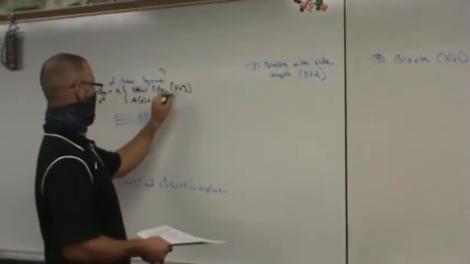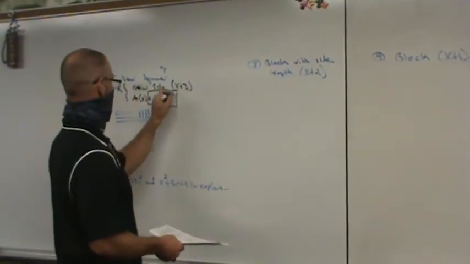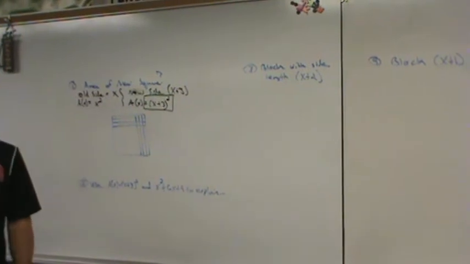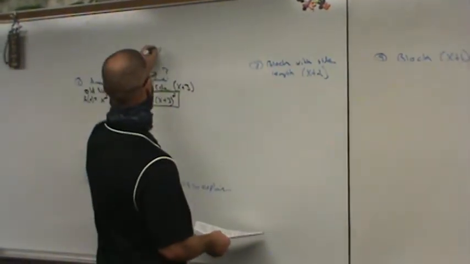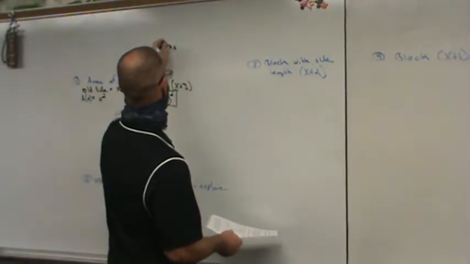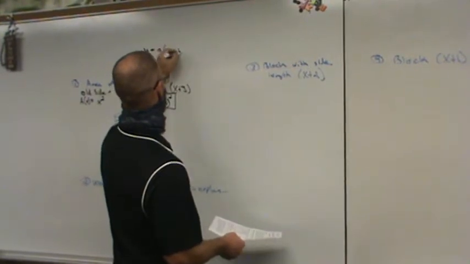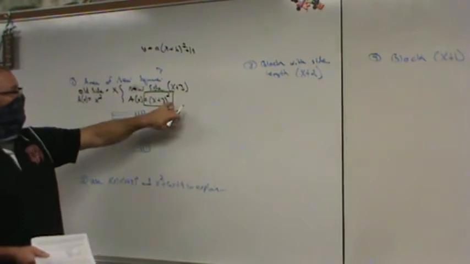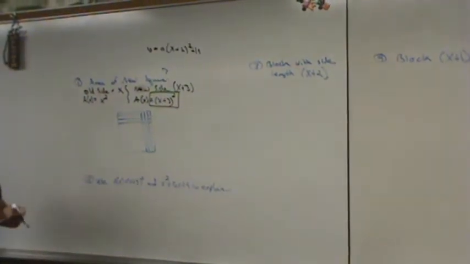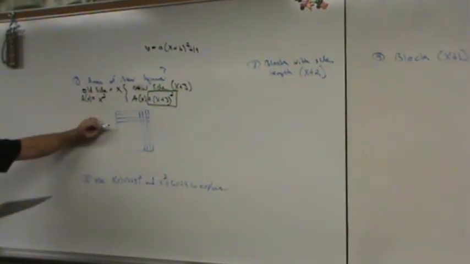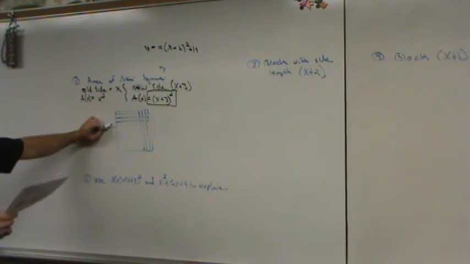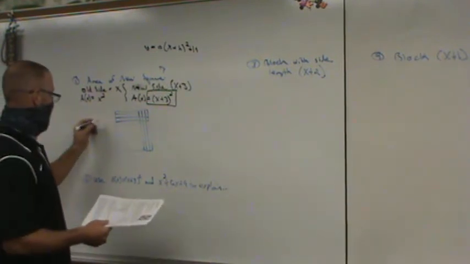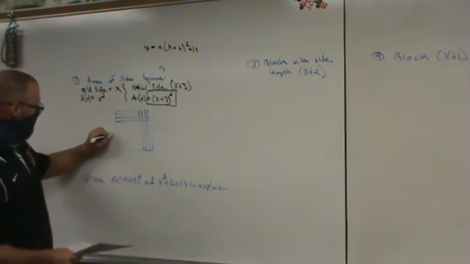Whether you realize it or not, this right here is vertex form. Remember, vertex form: y equals a(x plus or minus h) squared plus k. A is 1, there is no k value. Then it's asking us to use this model, or the pattern from problem 1. Well, this is what I want us to get used to.